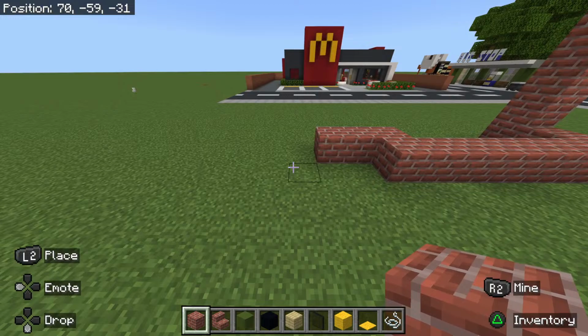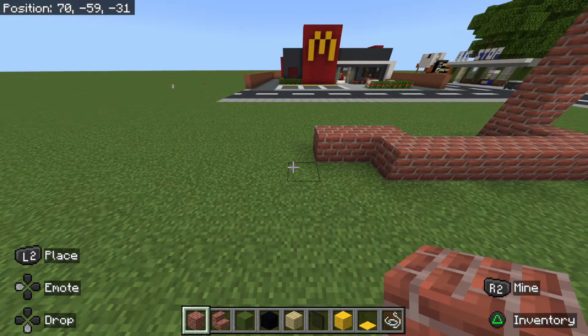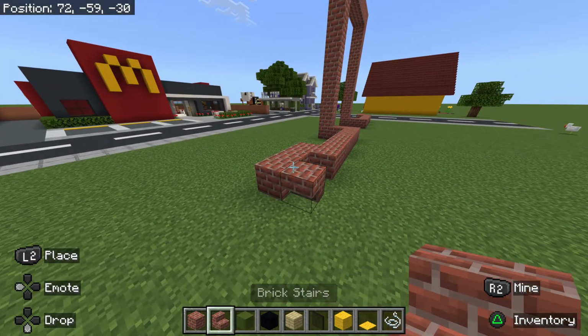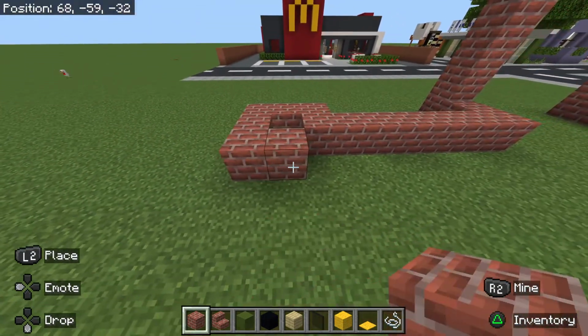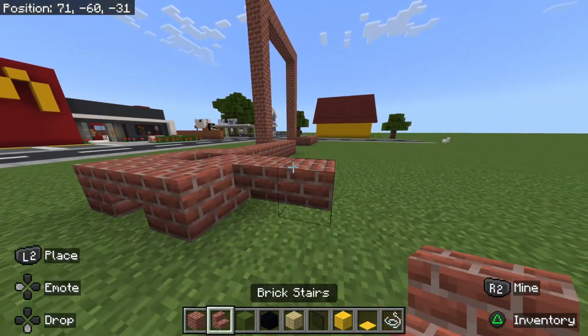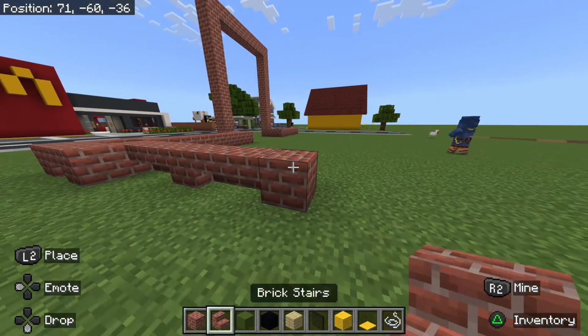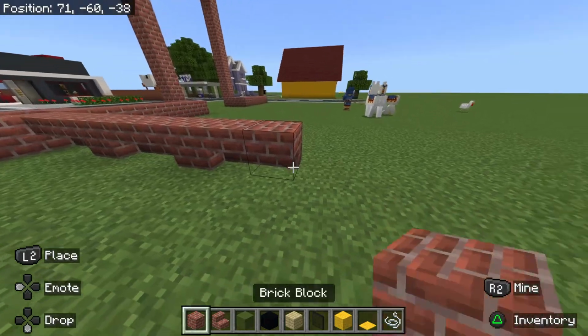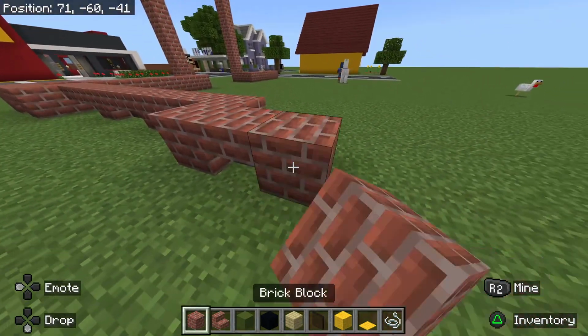Now we're going to start doing these sides of the building. So for the side of the building, we're going to kick off where we left off, and we're going to place an upside down stairs. By the way, all of these stairs are upside down unless I say otherwise. So a stair, and then a brick block. Extend inwards with a brick, and then extending towards the back of the build, place 2 stairs, brick, 2 stairs, brick, 2 stairs, brick, extend the brick towards you, a stair to the right, a brick to the right.